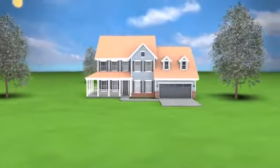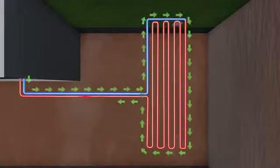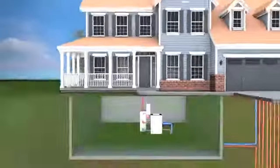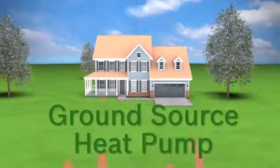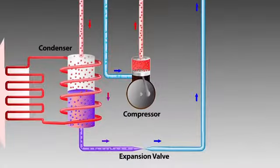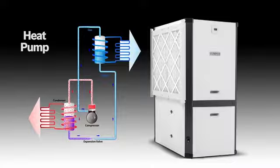How does this work? We employ what's called a ground loop and one or more heat pumps located inside the home or building. The ground loop is just that, a loop of pipe filled with water and an inert fluid buried in the ground and connected to a pump which moves heat energy in the opposite direction from its natural tendency, or uphill. When the energy is coming up from the ground, as in geothermal, we call it a ground source heat pump. A heat pump works much like a refrigerator and contains similar components, such as a compressor and fan. Essentially, both devices transfer heat energy.